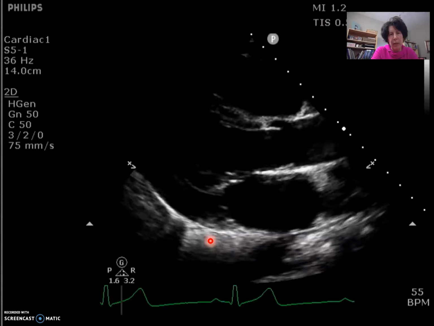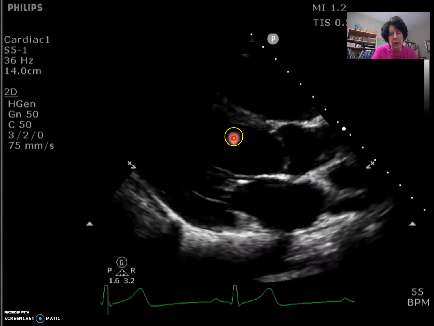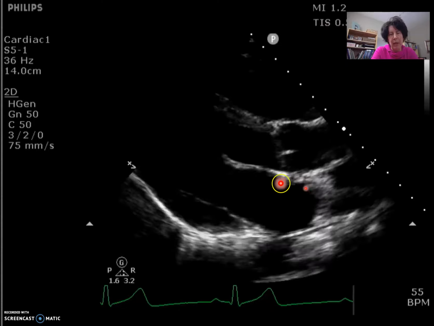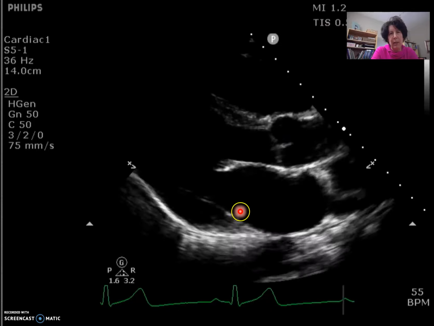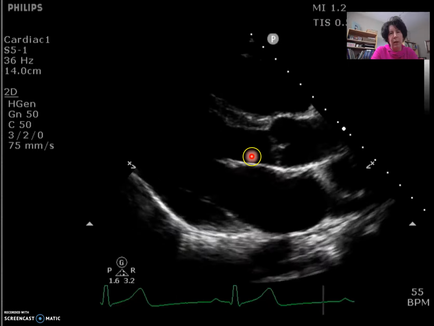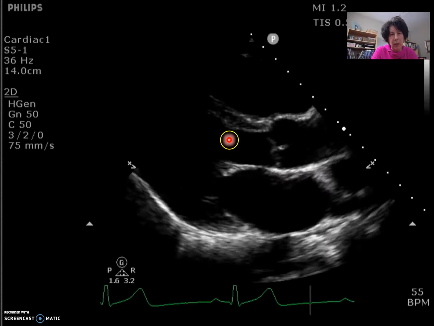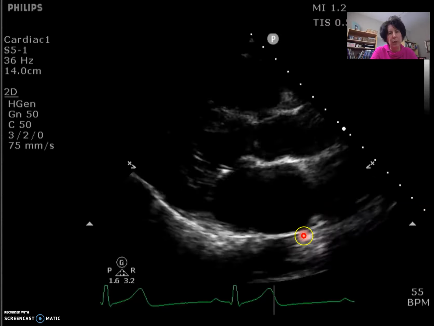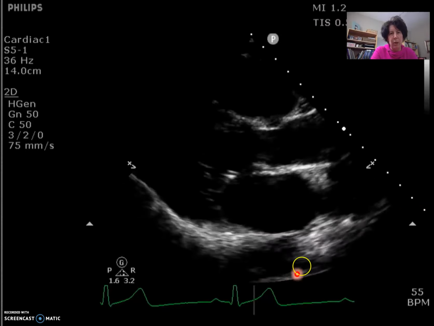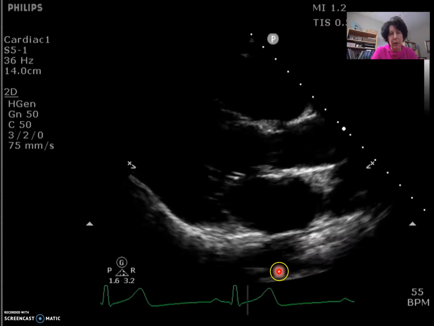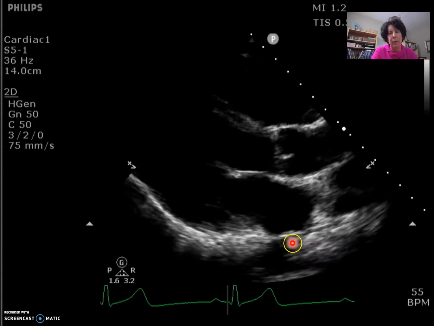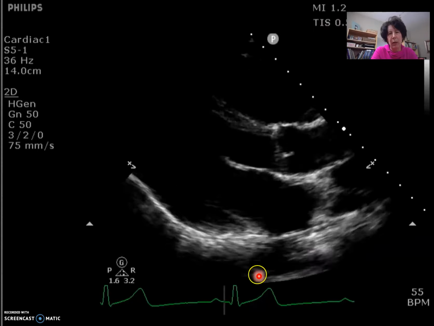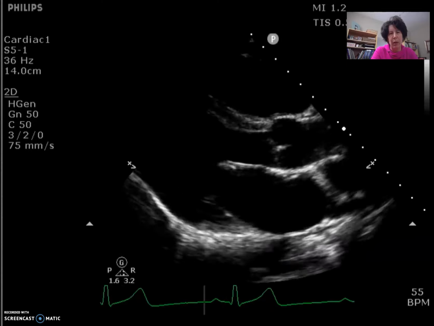For the more advanced scanning guys, this is also where you will see SAM during systole. Instead of that leaflet coming down nicely, you will see it being sucked into the outflow tract, creating a dynamic outflow tract obstruction. This little structure at the bottom here is your descending aorta. Not usually something that we look at in POCUS, but sometimes a dissection can be seen there.